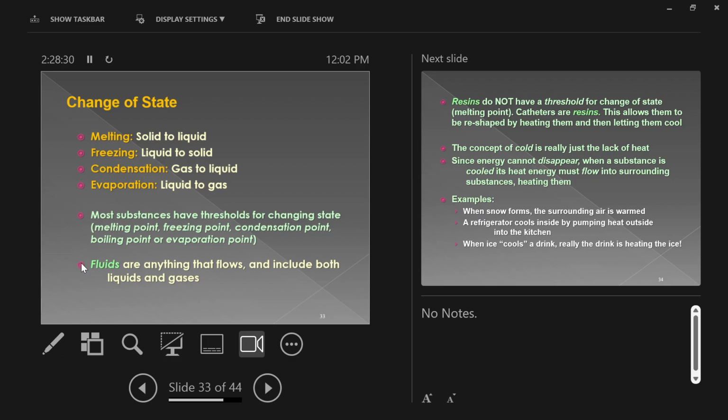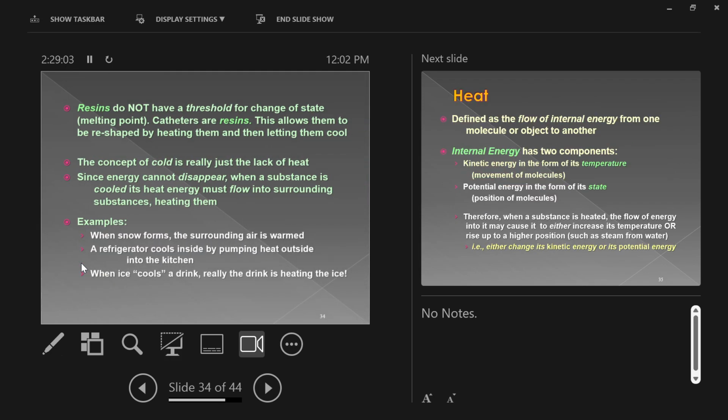Also, earlier when I was talking about the air, I said you can kind of think of the air as a fluid, right? Fluids do not mean liquids. Fluid and liquid are not interchangeable terms in physics, okay? I know most of the time we think fluid and liquid are sort of interchangeable. Fluid is anything that flows. Liquids and gases flow, okay? So gases are fluids. If you took a college level fluid mechanics course, you're going to learn about liquids and you're going to learn about gases, okay? They're both fluids.